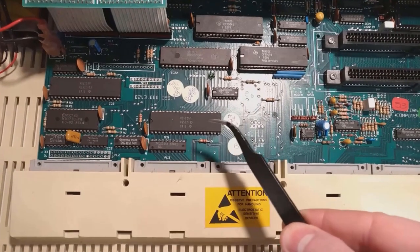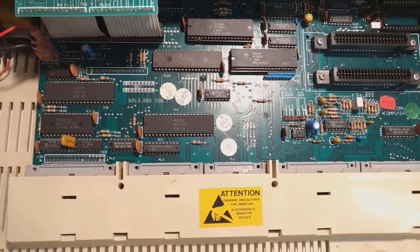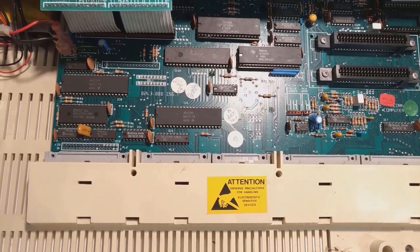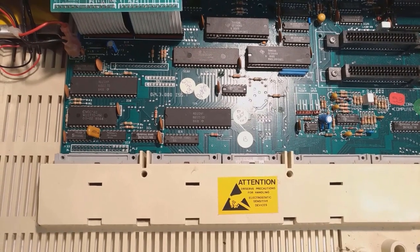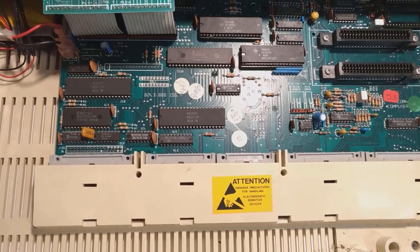This here is IC6. IC6, yep, which is a 6522 VIA. That one needs to pop out because that's the chip that controls the user port, and that's what I'm having problems with in terms of accessing the SD card. When I hop back to this, there should be a socket in there along with another 6522.